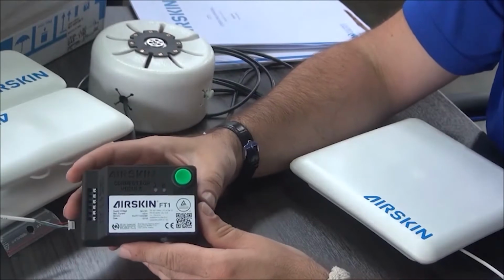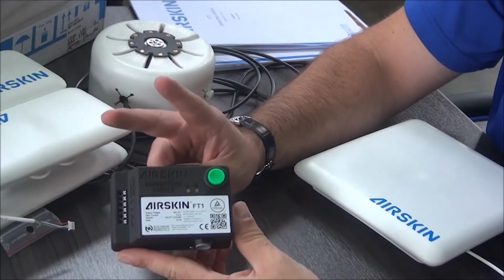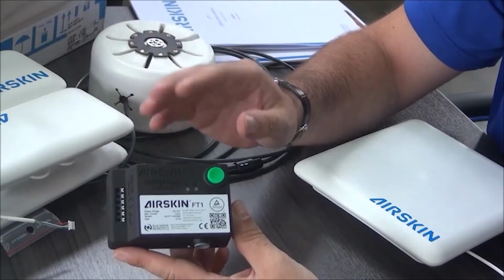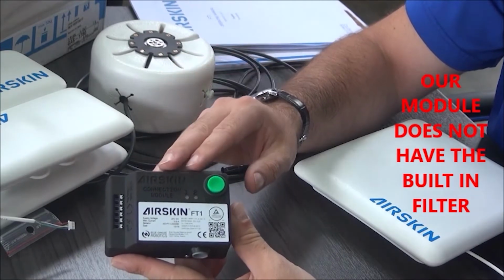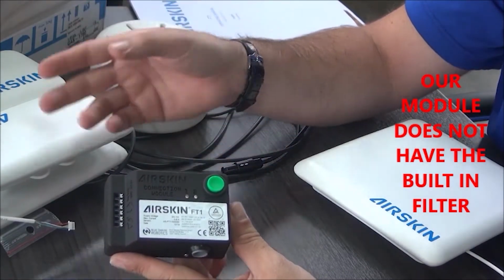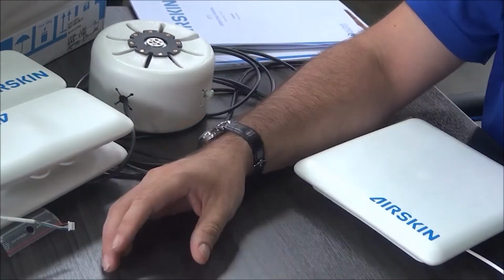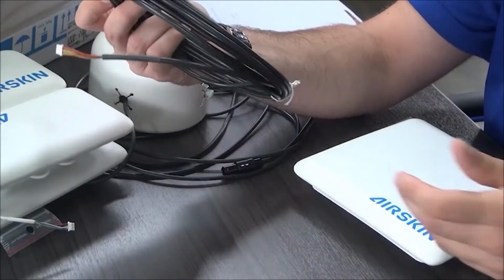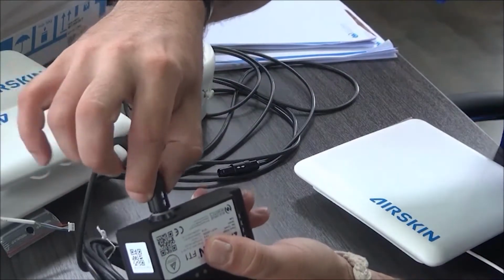We have the AIRSKIN controller. It's worth noting there are 2 different types of these controllers, one with a filter and one without. The one that we have here is what we have to hook up to safety relays on our industrial robot controller. The other AIRSKIN module like this has the filter, so you do not have to use safety relays. We have the cables here. They're about 10 feet long, really easy, quick connect, pushes in, easy to pull out.